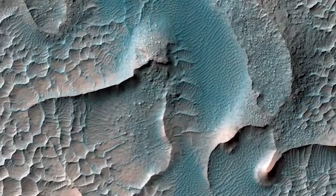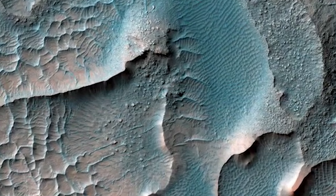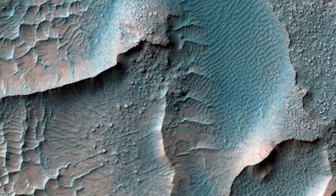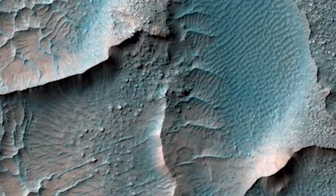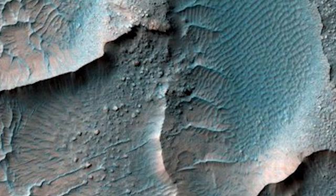Intermediate to these structures is the mega-ripple — sandy formations that stand as tall as a human, with a spacing of 1 to 5 meters between crests. Since they were first observed, researchers had thought these larger structures were also frozen in place. But when researchers looked long enough, they uncovered a very different reality.